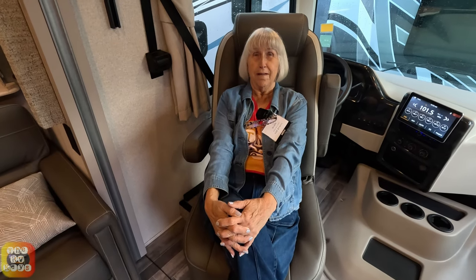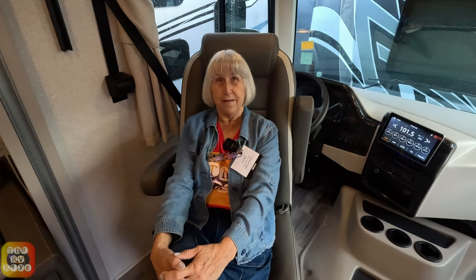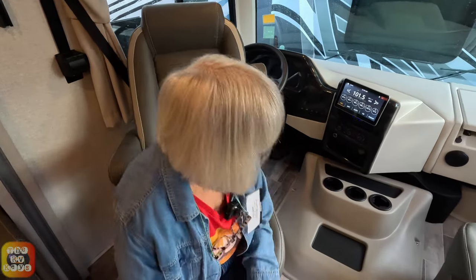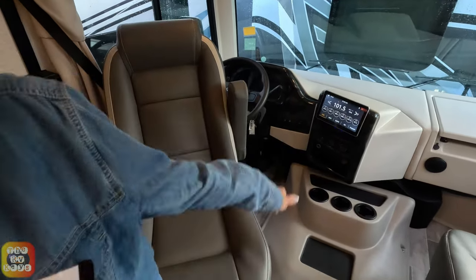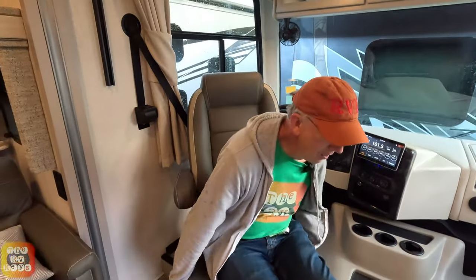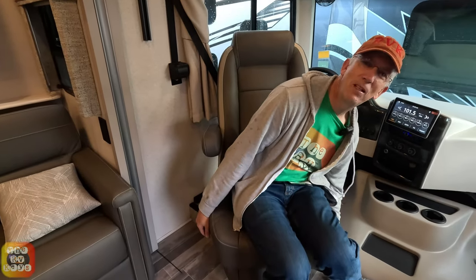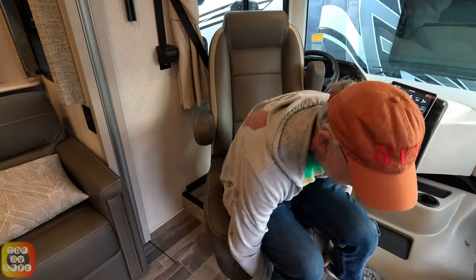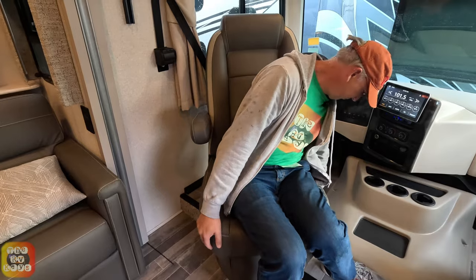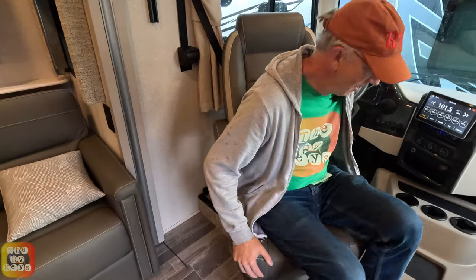Seriously? I put it this way, on purpose. Oh yeah, see, I can see you. Well, we can't check out the driver controls if you're in that position. Well, gee whiz, you want to check out the driver controls? You do it yourself. Well, let's see. Is there a locking switch somewhere? Yeah, she just loves me in these moments, trying to figure out where the actual switch is for these things. Okay, I give up. Actually, the chair was like that when I came in. There you go, I think you found it.